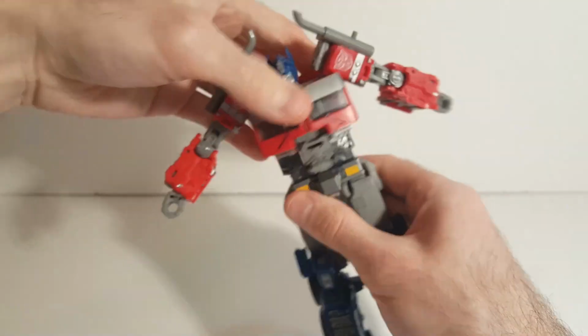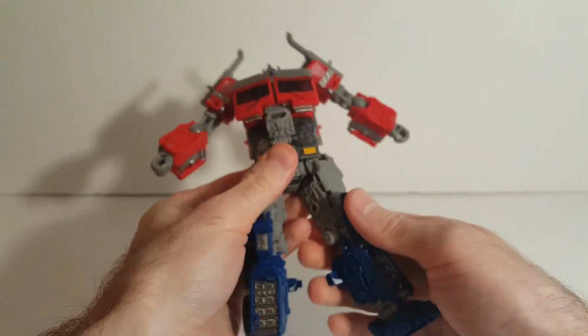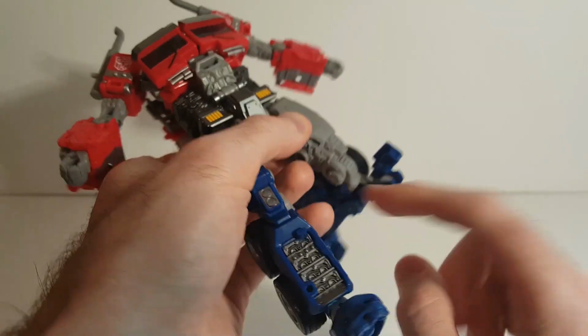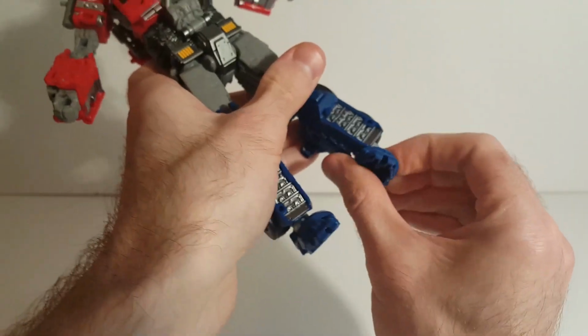Not too bad. Waist articulation, full 360. Really good on that part. You got a little swivel there up in the upper leg section. You got a nice bend there at the knee. These are ratcheted, and that is a good 90 degrees or a little bit more. And then down here at the feet, you got a down, up, slight rocker back and forth.